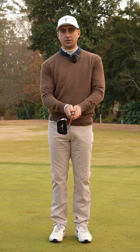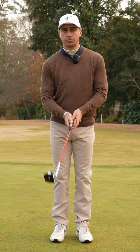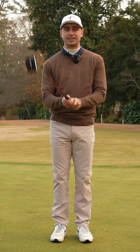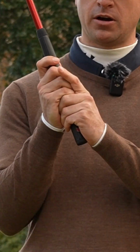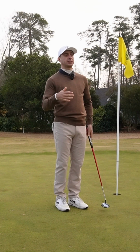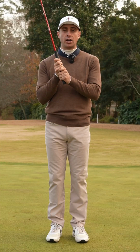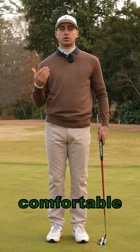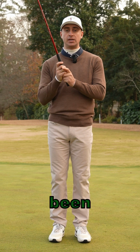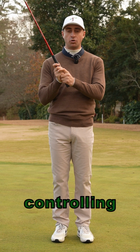Really what most players on tour, the most popular way to use it is what's called a reverse overlap grip. So we're going to have our trail hand below our lead hand, and then we're going to take this lead pointer finger and point it down our trail hand. This is used by Jack Nicklaus, Tiger Woods, a lot of great putters, but you can also do overlap, interlock. You can really use whatever feels most comfortable for you, but this has been really shown as the most effective for conventional grip in controlling that club face.